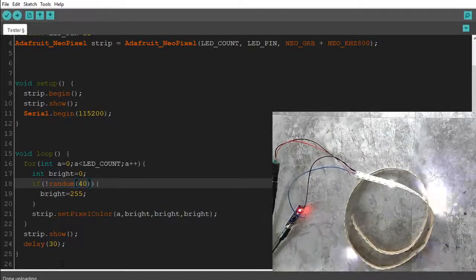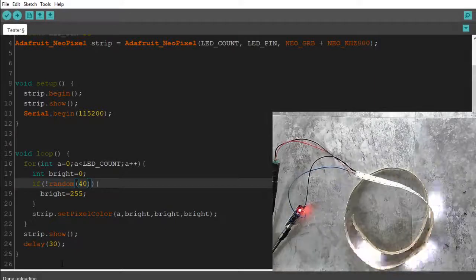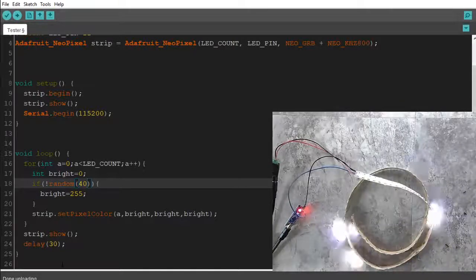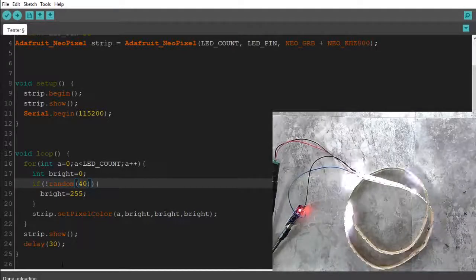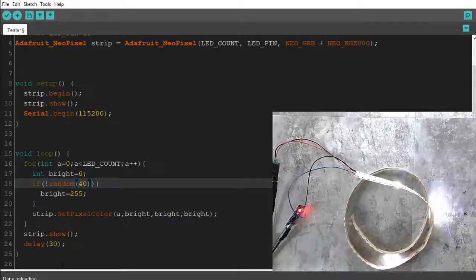So that's a lot more similar, I guess, because it has a 1 out of 2 chance of being on. So chances are there's at least 1 on every time, I guess. What would it be? 43, 44 or so would be 1 out of 2 chance of something being on. But there's also a chance of 2 of them being on. So it's about as bright, but it's a lot more random and sporadic.